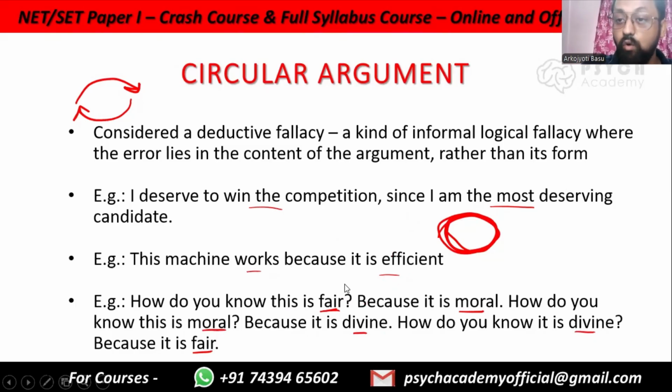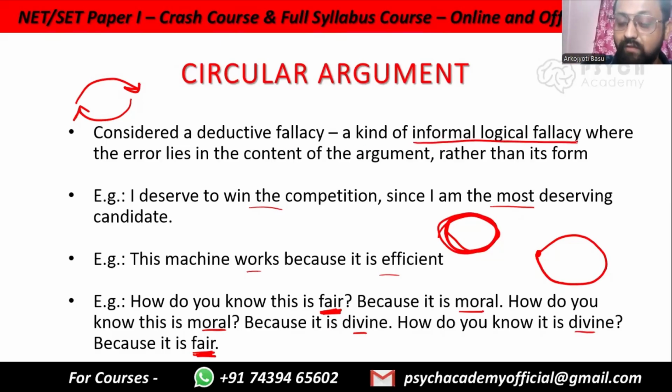What you really have to look for is that the final conclusion is getting mapped back to the first conclusion. That means it is going round and following a full circle. This is how you identify a circular argument. And as you can understand, it is not really getting into any logical view. So it is a deductive form fallacy, a kind of informal logical fallacy. We will discuss fallacies in more detail, where the error lies in the content of the argument, how exactly it is presented, rather than the form.